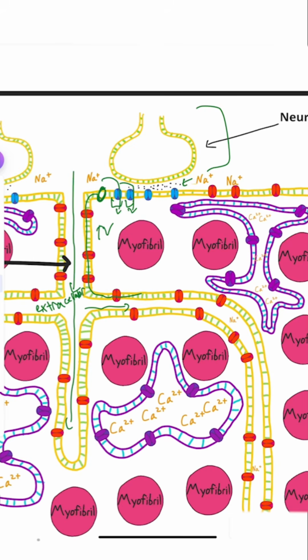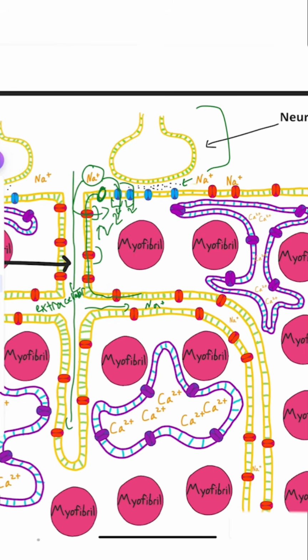And that's important because that means we have a higher concentration of sodium inside of these caves than we do inside of the cell, because you always have a higher concentration of sodium outside of the cell compared to inside the cell. That brings us to these red channels. The red channels are voltage-gated sodium channels. And if enough sodium is able to enter through the blue channels whenever acetylcholine opens the blue channels, that can raise the voltage enough that then the red channels open up and then sodium can travel through those red channels.